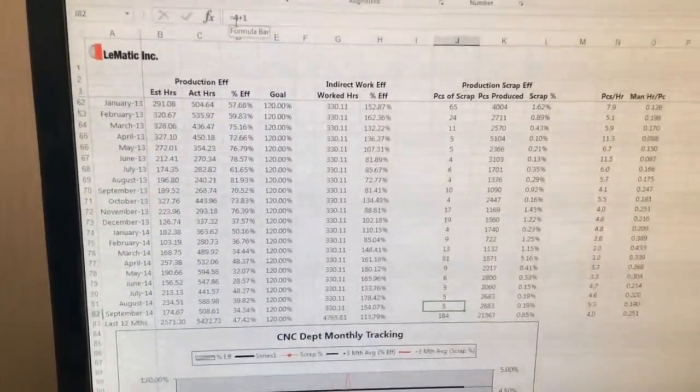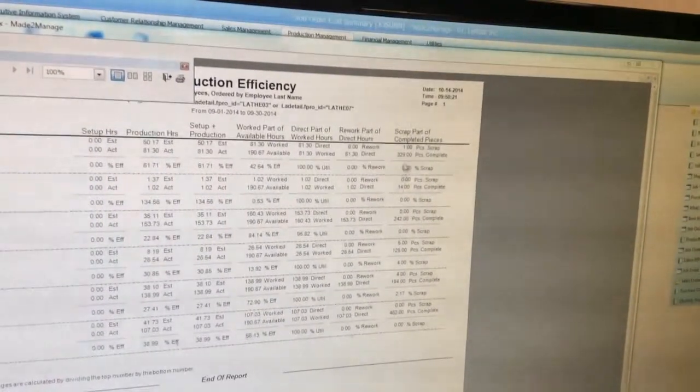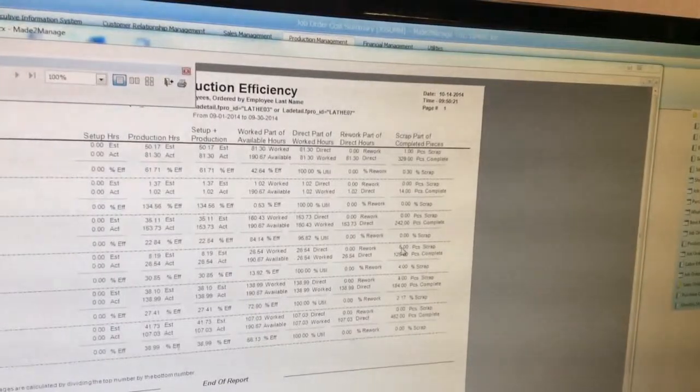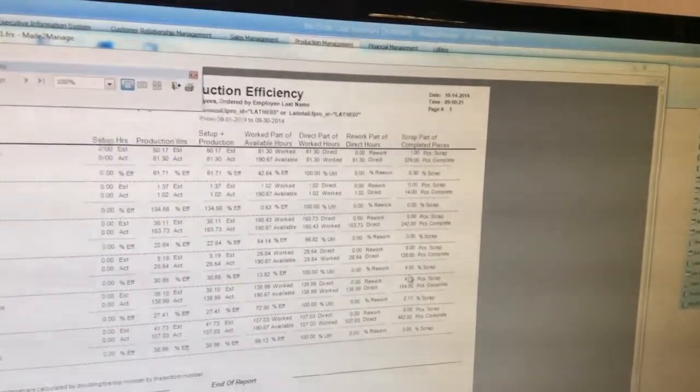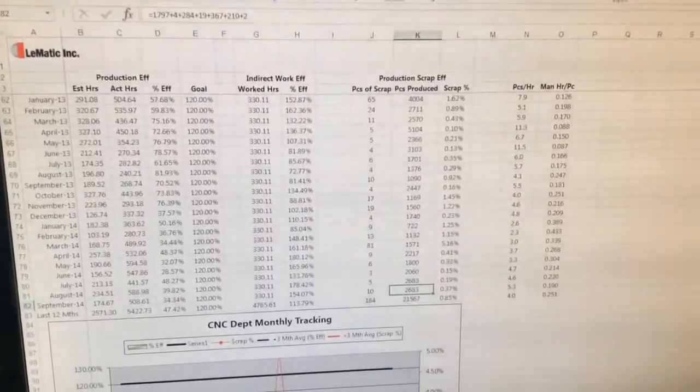And then we input the scrap. So we come over here to the scrap column and we count up the pieces. 1, 6, 10, 10. Plug in 10. Total pieces produced.